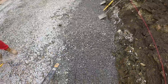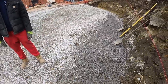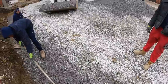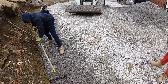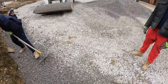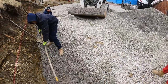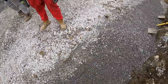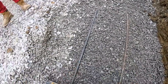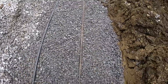Whenever you do longer walls, this is the way you do it. So some people use a bar straight across and then you use a laser. We're just doing it like how we do our pavers. Because whenever we do the smaller walls, we're using a level, but you're not guessing, it just takes longer. You know what I'm saying? So if you do it with the screed bars, all you gotta do is pull your bars down, just how you do with pavers. And once you get everything in, you're good. So now you know you got a nice level playing field.